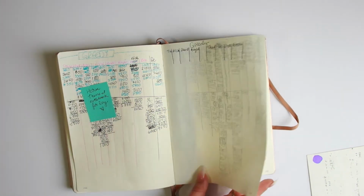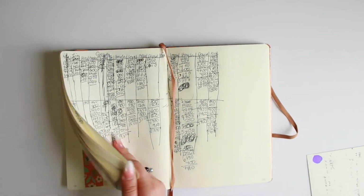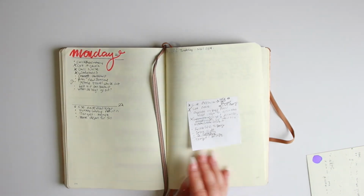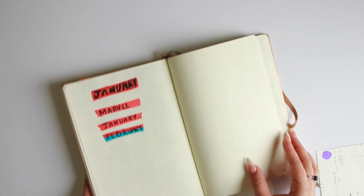And this was us playing games, so it didn't really matter. It doesn't need to look cute. It's just me tracking scores. So ignore that. But all of this is extra space that I will use to try different things out like this. That's what I'll use this back part for.